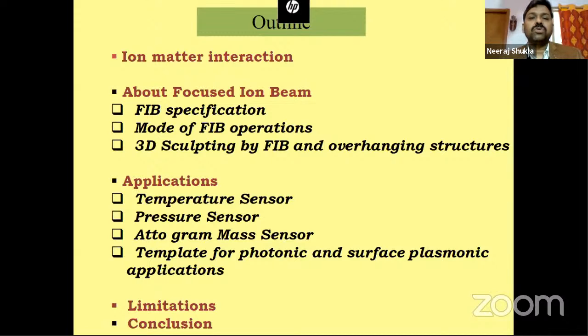Okay, so suppose you have some mobile circuitry or some MEMS and NEMS devices. MEMS and NEMS, most of you will be familiar, but I'll spell out the name once again: micro and nano electromechanical systems, okay? So these devices have a very small circuitry, and if there is any failure of that circuit because of the breakage of the internal connections, those connections can be healed using FIB, by depositing metallic structures.